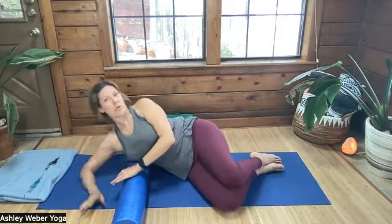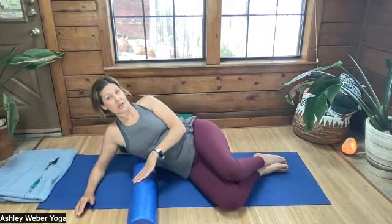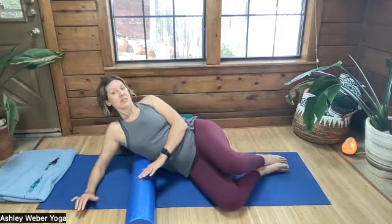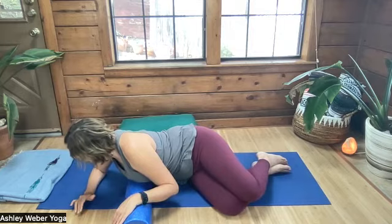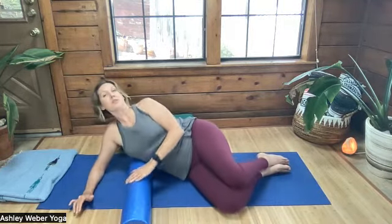And maybe ever so often exploring a new area on the side of the rib cage that might need some attention as well. Oof. Maybe holding a spot here or there, breathing into it.